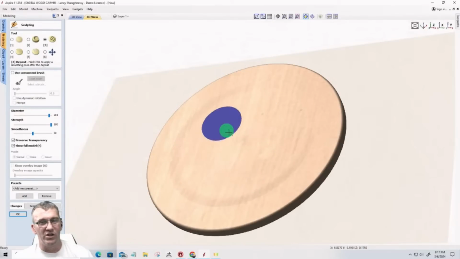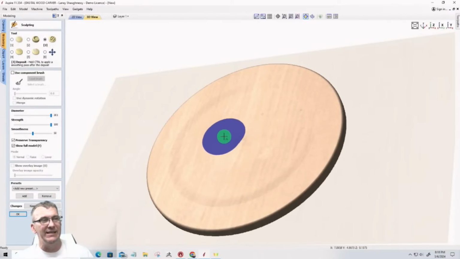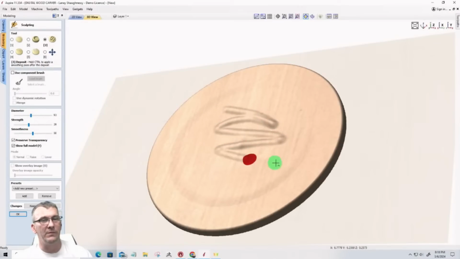So when we're sculpting, we have our blue brush. Think of it like a brush, right? And we can change the size of that brush. When I'm adding, depending on the strength or the smoothness, I'm building material up. When I'm subtracting, I'm removing material.